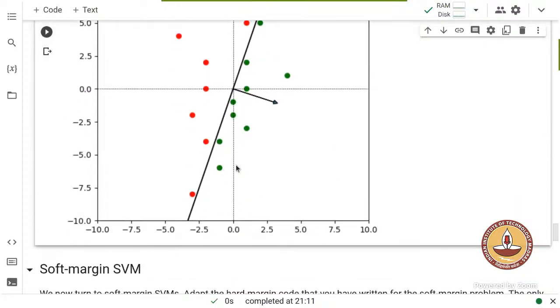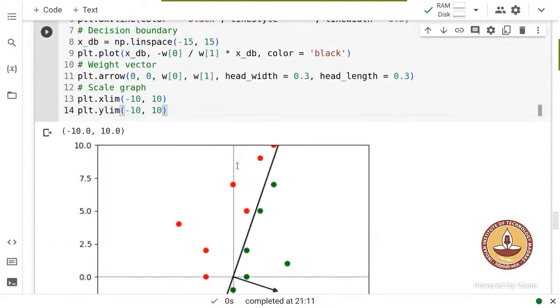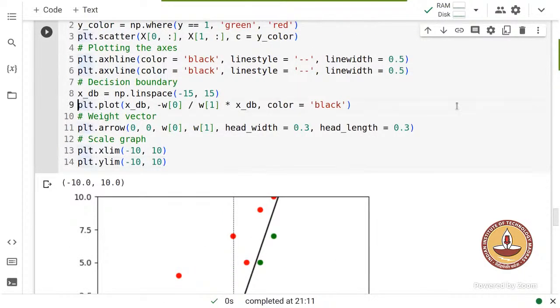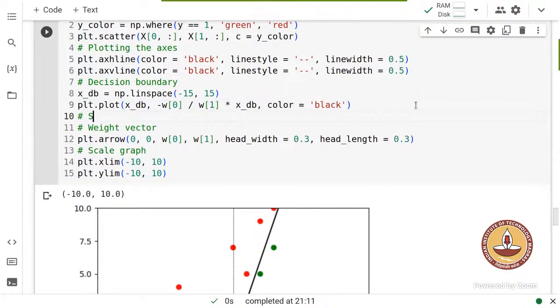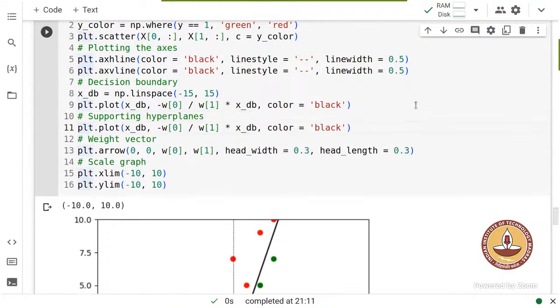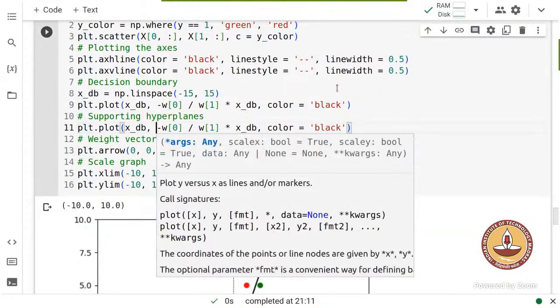Now, what more do we need to plot? The supporting hyperplane, right? So let us add that. It's the same thing. The only thing that gets added is, what will get added?